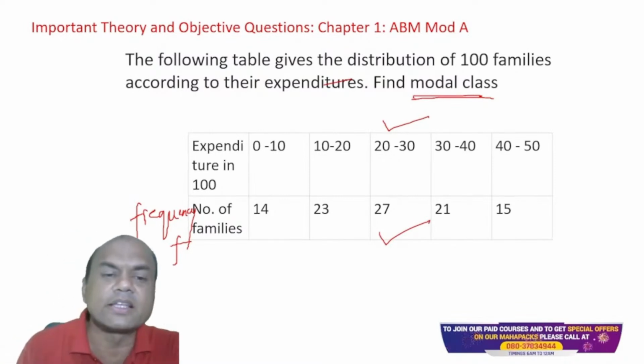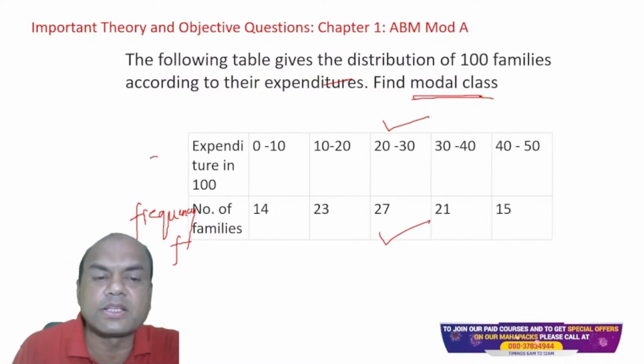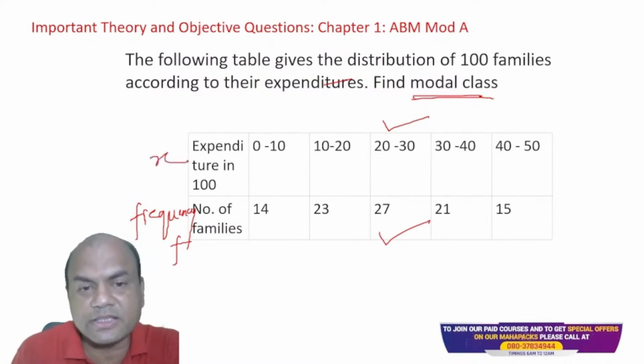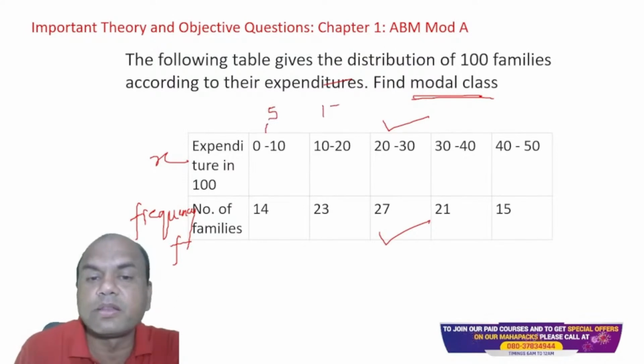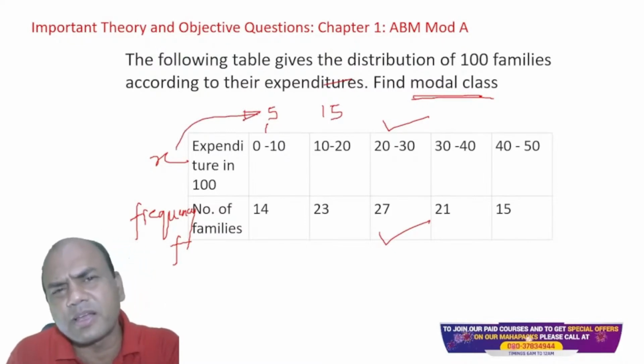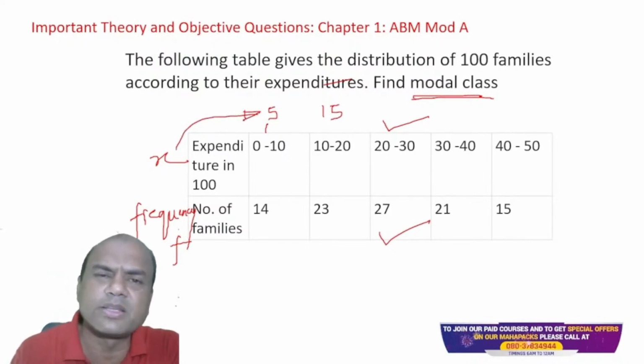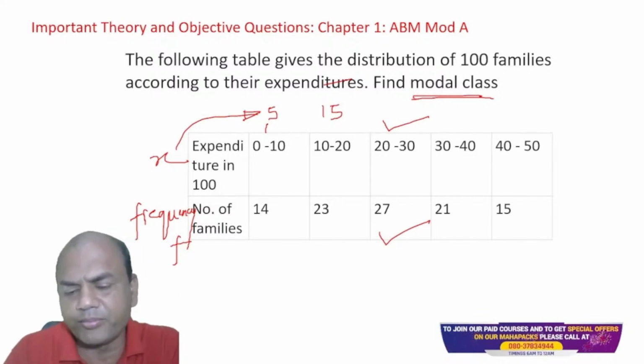And this other part is known as X. We always call this as X. This is a class. We find a class mark out of this. So it will be 5 over here. Central number. Here it will be 15. And this we treat it as X. Then we find out Fx, and various formulas are there. Fx upon F, all these mean, mode, median we find out. Got it? Clear? Simple?